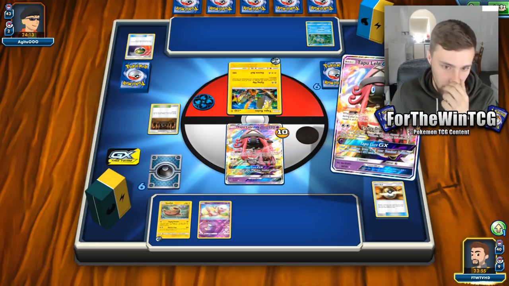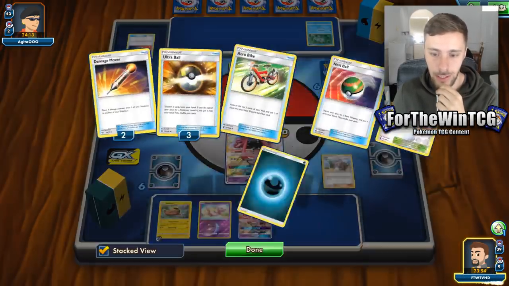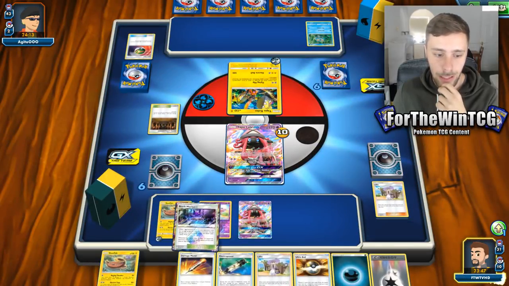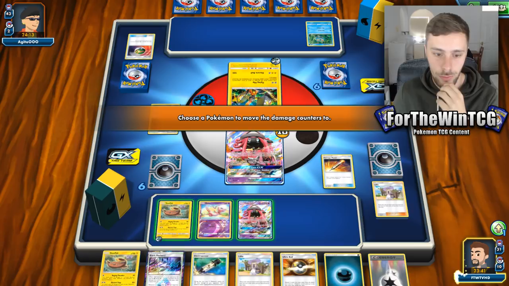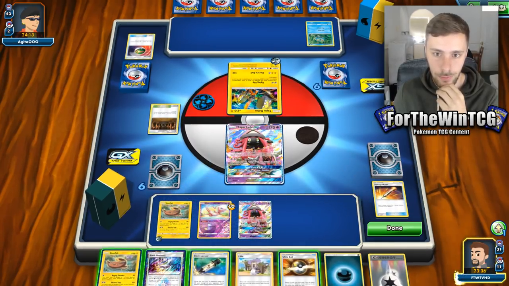Hopefully we get a way to retreat this turn, because I want to attack. I want to get in early. Okay, no way to retreat. Better Black Market. Do we need that now? No, we don't. Damage mover? That's useful. Let's damage move to the Mew. They cannot spread.